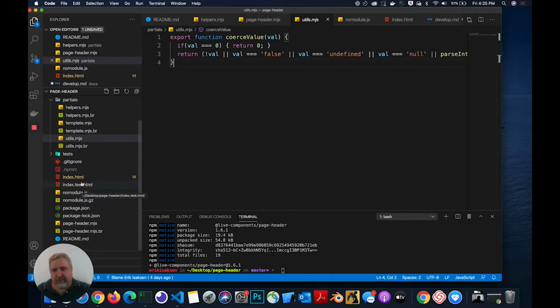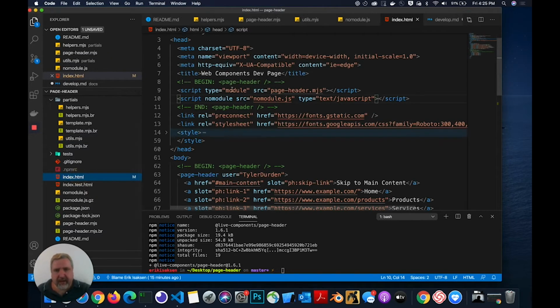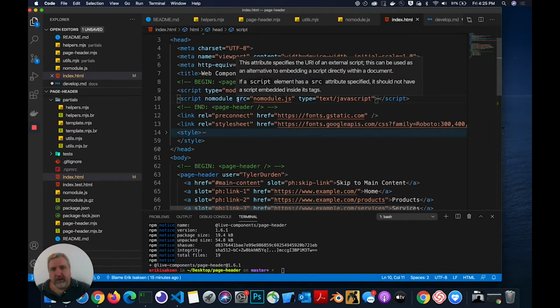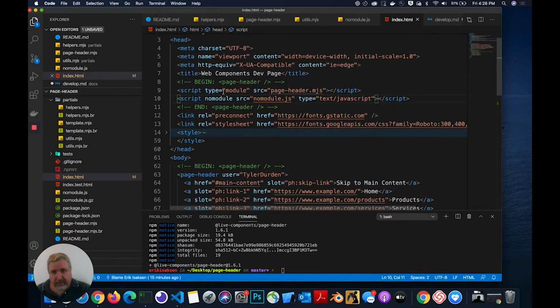And then in the browser, I have a script tag with type equals module, so that the browser knows this is a module, and then it'll take the MJS or the JS file and pull that in. And then we have this nomodule thing, which basically says if I'm a modern browser, I'm going to ignore this script. If I'm not a modern browser, which won't understand the script type module, I'm going to load this file, and this is ES3 compatible JavaScript code. So you don't have to add this in. You can get rid of it, and then nothing will load, which is fine for some things. And we'll take a look at the different types of these.